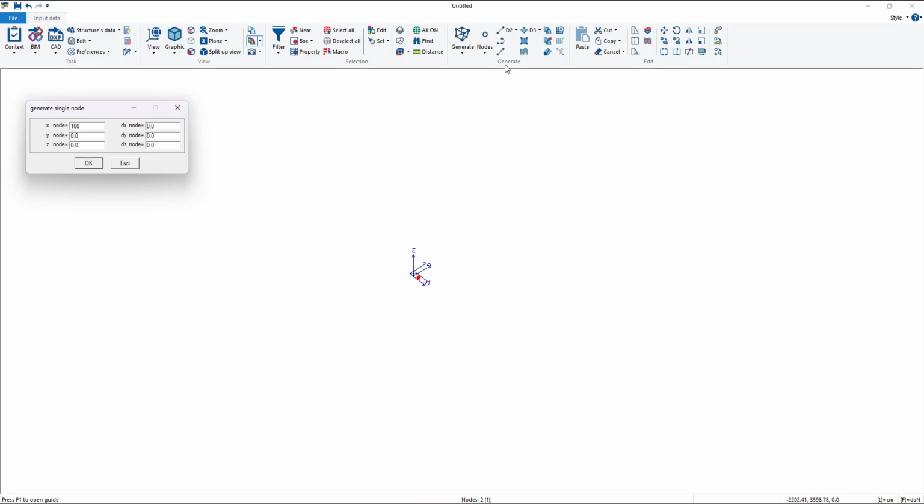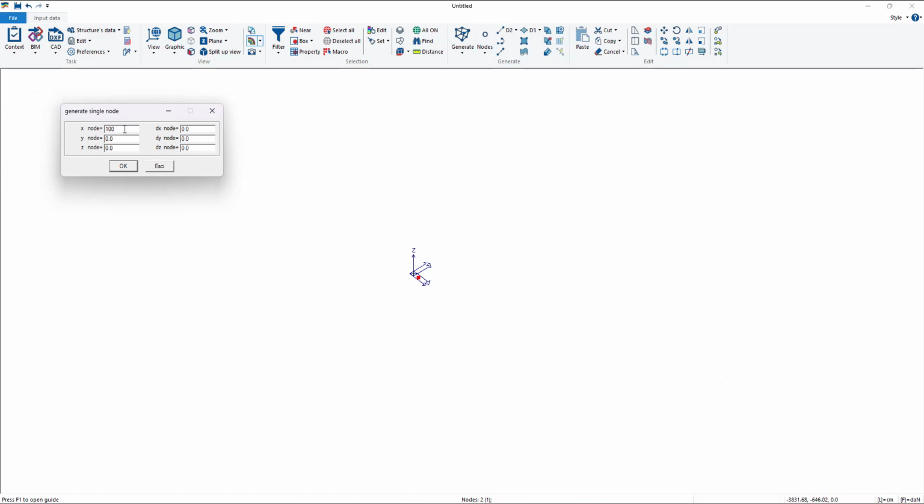When we use one of these commands, we have to give the correct input in this window, and only when we press OK is the element created, highlighted in red.